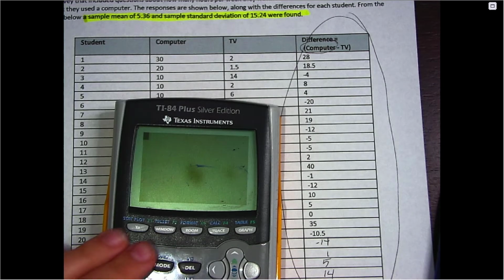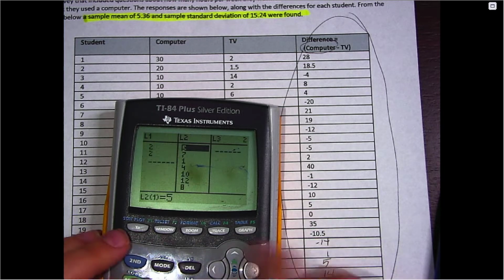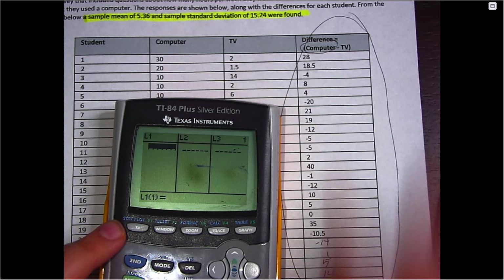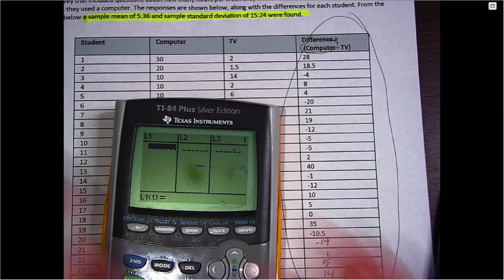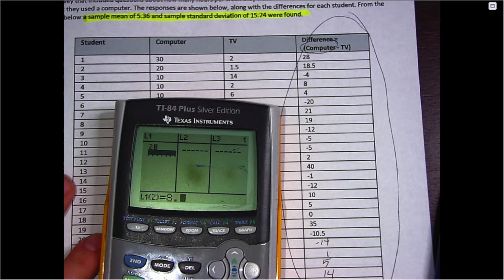When you find it, you use the same method you do for finding means and standard deviations in your calculator. So I'm going to clear out my lists, and then in list 1, I'm just going to enter the differences because the method for calculating a mean is the same if it's a difference or if it's just one quantitative variable. So what you'll see me doing here is entering all of the differences in this column as they're stated. That includes negatives and positives. Remember, we care about that direction. It impacts the way that we make our interpretation. So we'll do it exactly as it's stated.